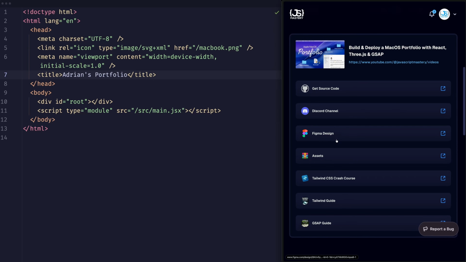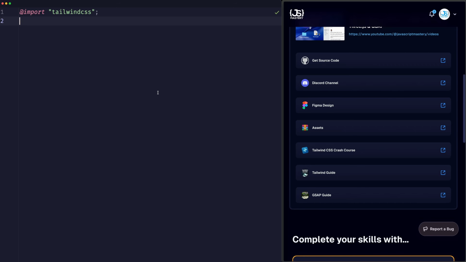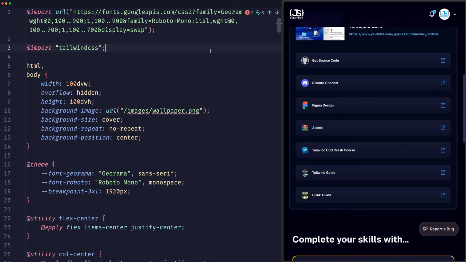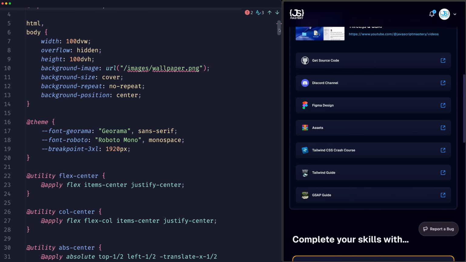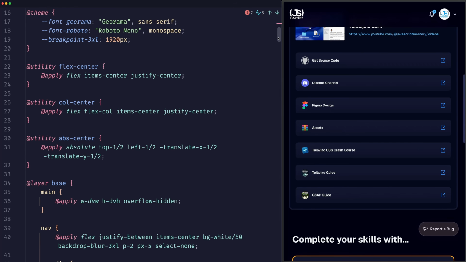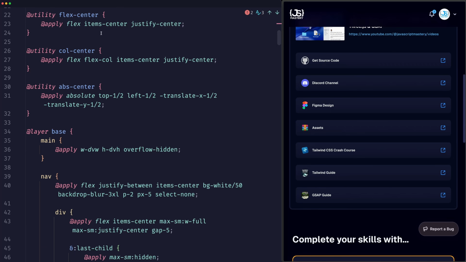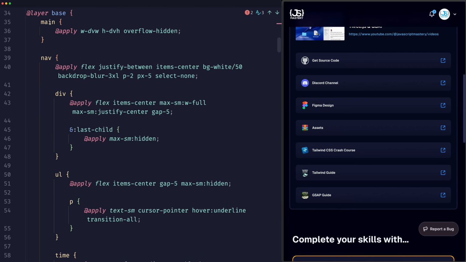And alongside the assets, right below, you'll also be able to find a complete index.css. So you can copy it and paste it right here. It'll seem like a lot, but basically what we're doing here is importing a font we'll be using, importing Tailwind CSS as before, making some modifications to the HTML in the body, setting up the theme, and then creating all the different utility classes that we'll be using throughout this project. For example, styling how the main will look like, the navbar, and so on. So at any point in time, you'll be able to head back to this index.css to see exactly how we're styling things.